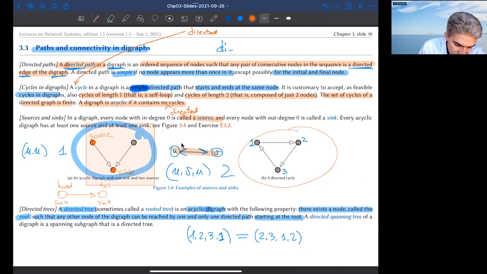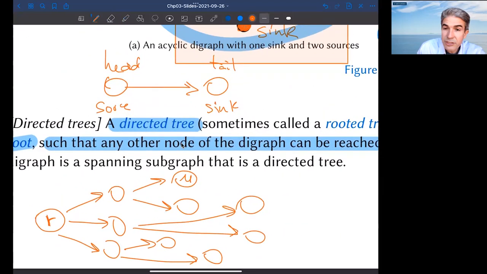For example, you may have a situation where you have a node and then it has three out edges, and then this one has more, and so on and so forth. This picture here at the bottom is a directed tree. It's acyclic, there is no directed cycle. And moreover, from the root node, let's call it R, to any node, let's call this U, there exists one and only one path. If I were to now take one more edge and add it from R directly to U, that would still be a directed graph. There would still be no directed cycle, so it would be an acyclic digraph, but it would not be a directed tree, because in a directed tree, there can only be one directed path from R to U. And in this picture, there would be two.